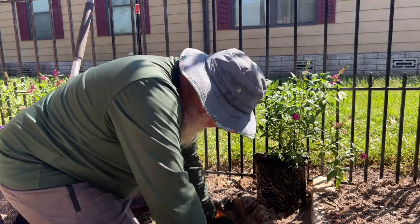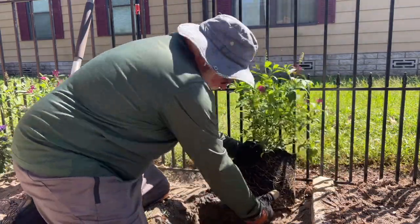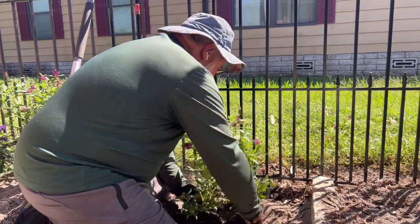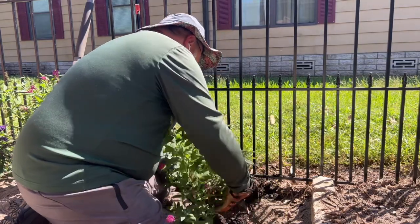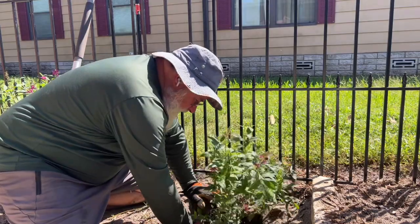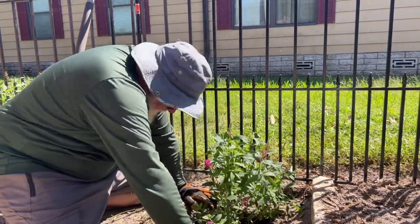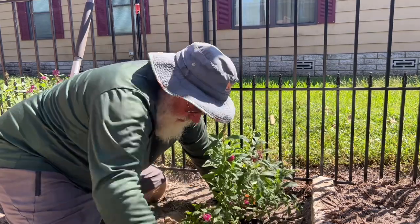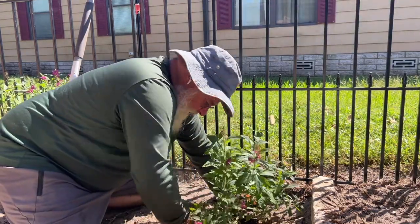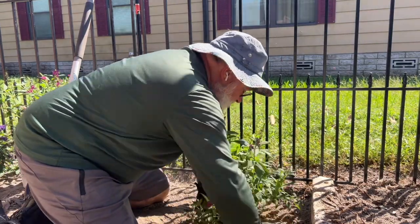All right, let's see where we're at. I blew that. My bad. This one's off to a rough start. I just split the root wall. I think we're at a good depth though. If the roots are really bound up, you gotta cut up the roots some. These were not. Say a prayer. Make sure this one makes it.